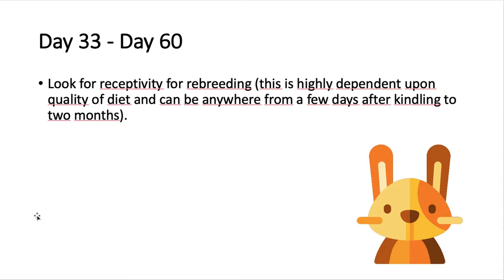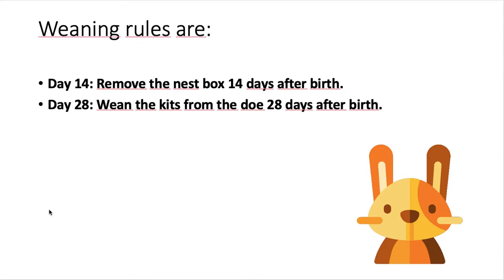As I said, it depends on the quality of the breed and many other things, but you have to check and see what works best for you. But usually between day 33 and day 60, this is what happens. Once you're done with it, there's a stage that comes for weaning. And of course there are 2 rules for weaning as well.